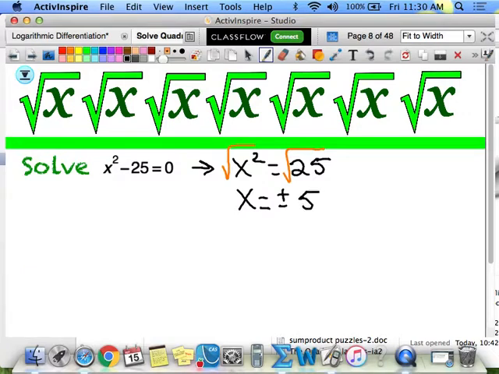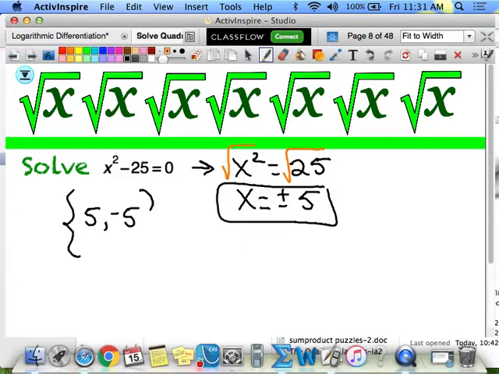Plus or minus 5. And you can box that up, or you could list them out separately, either one. I think the software that I use to make your test writes the answer like that. Those answers. Okay? You can box that up as well. Not so bad. These are pretty easy. Pretty quick.